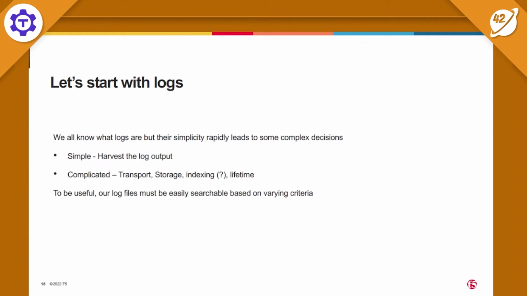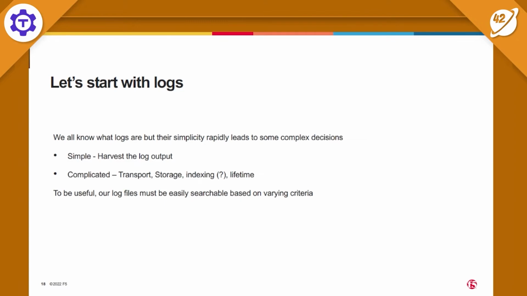So the complicated side starts to become, how do we get the data from where it is? And remember, in a Kubernetes space, we don't necessarily know where it is. It could be lots of places. It could be ephemeral. It could be elastic, shrink and expand. Where do we store this data? We could have a lot of data coming in. Do we need to index it so that we can actually search it easily for things that we expect to have happen? And then how long do we retain it? Just those 4 questions alone become a really challenging point when we start looking at logs and production class applications.